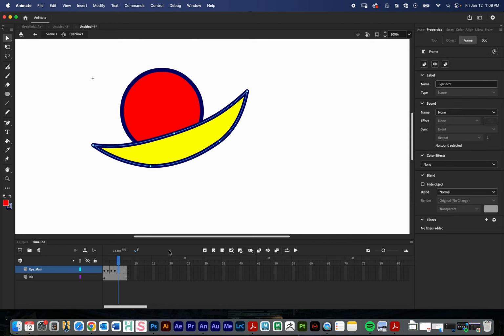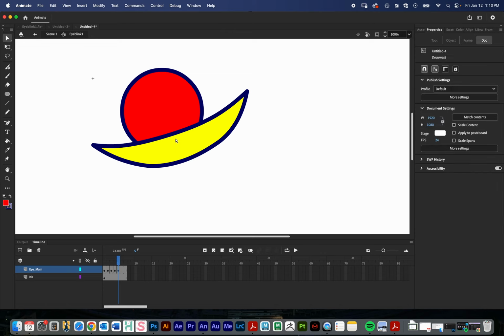But again, for the purposes of this video, I'm going to keep going this way, where I go to this next frame and insert a keyframe. And remember, when you insert a keyframe, it keeps your previous drawing and makes a copy of it. A blank keyframe is like if you gave yourself a new sheet of paper. And again, I'm using just the regular old keyframe. So I'm going to make one last one where it's basically closed down here.